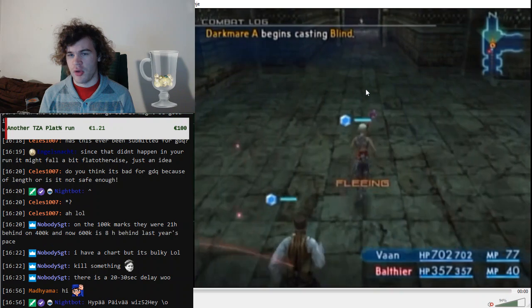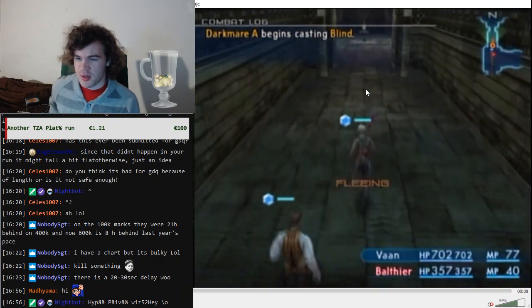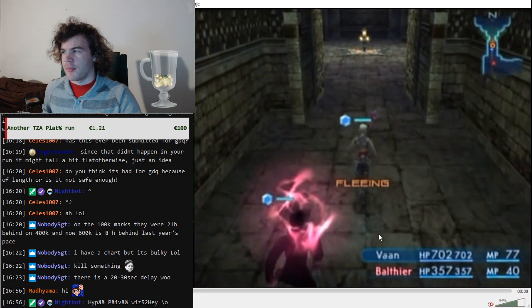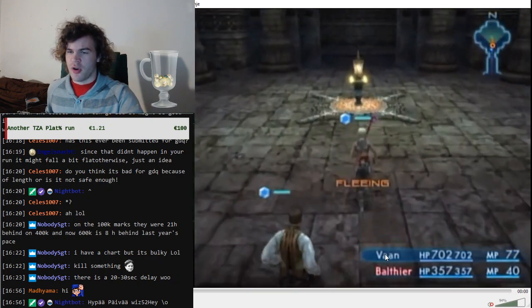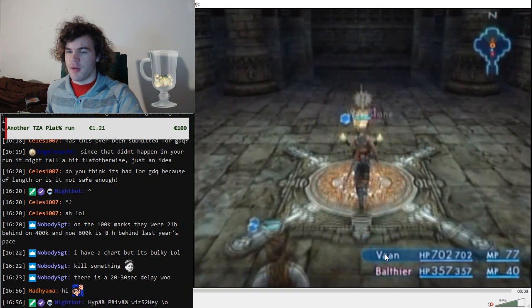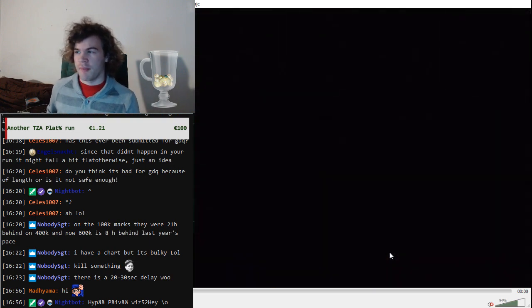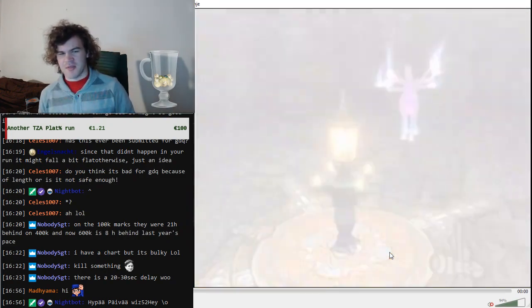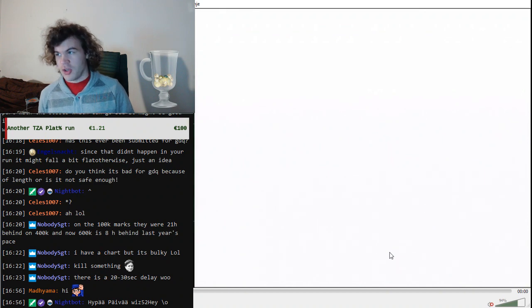And the reason why you bring out Balthier is for this. Darkmare will always target Balthier for whatever reason, or Fran if Balthier is dead. So because Vaughn is not targeted, you can touch this Waystone. If you're fast enough, you can touch this Waystone without taking out your weapon, because Balthier is the one getting targeted instead of Vaughn. That's why bringing Balthier in saves time, as funny as it is. And also the cures are a nice extra.